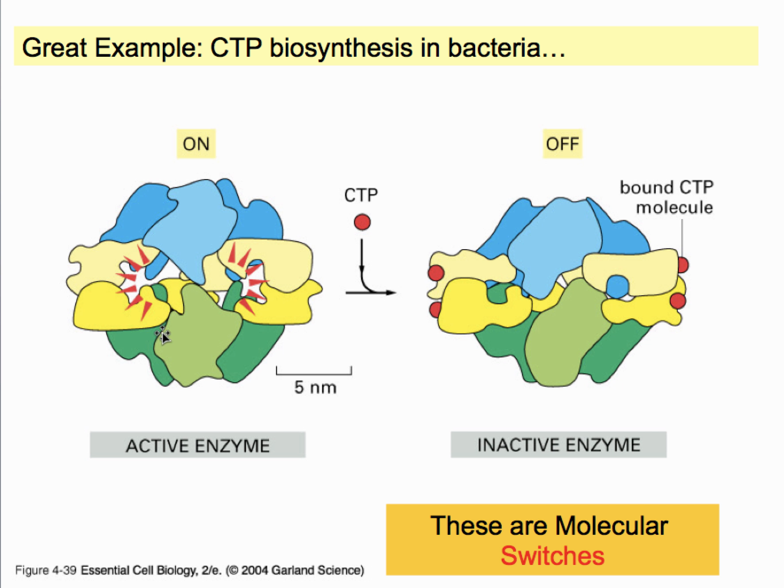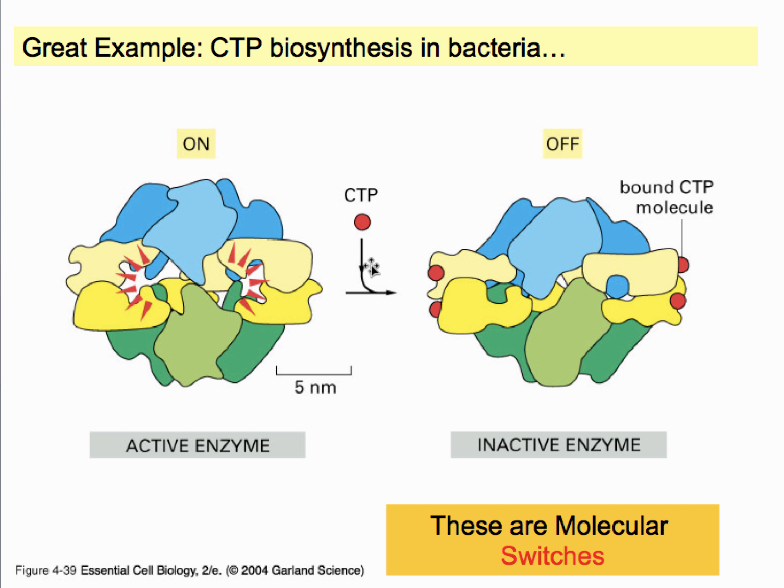And it also has 4 other binding sites, which are called allosteric sites. Allo means other, steric means shape. And these other sites on the enzyme can only bind CTP. So as the concentration of CTP increases inside this cell, because this pathway is on, the binding of CTP to this particular enzyme is increased, thereby inactivating this enzyme and therefore shutting down the pathway. So what you're actually seeing here is a molecular switch, and the switch can be in the on or off configuration depending on the concentration of CTP within the cytoplasm of the bacterial cell.